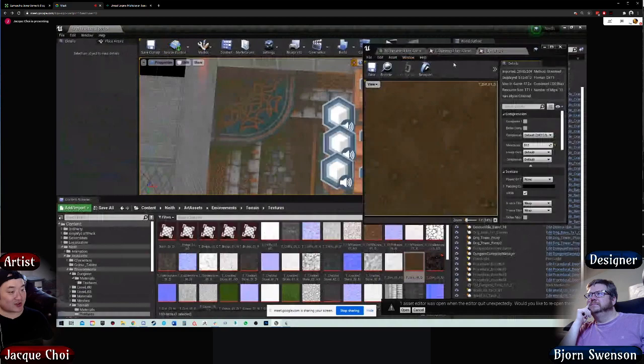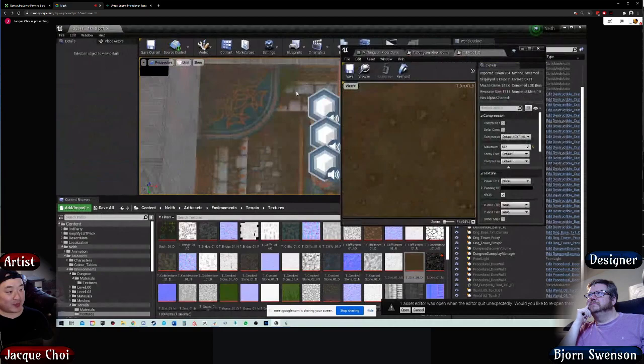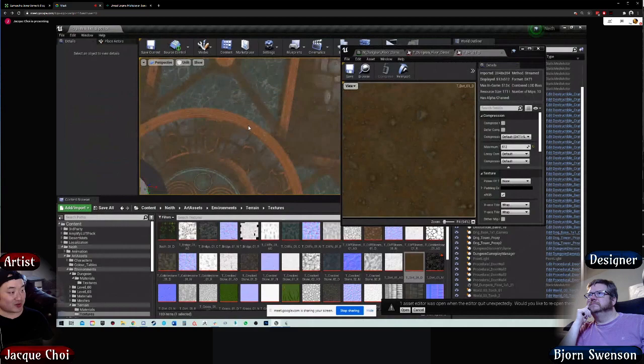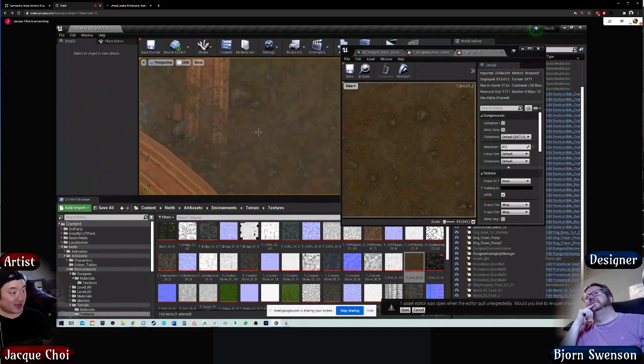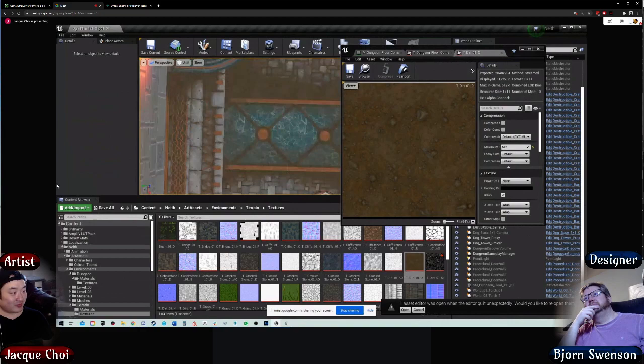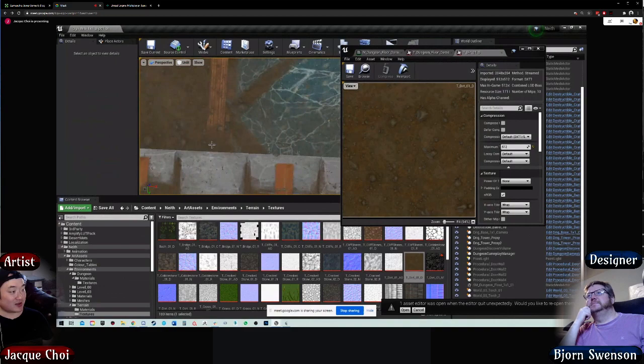What Scotty actually helped me do was project it across multiple seams without causing a whole bunch of seams. If you look closely, it's a continuation of the same dirt pattern, using something that I had never heard about, but it's very clever. Now there are no more seams in these dirt patches across different texture tiles.